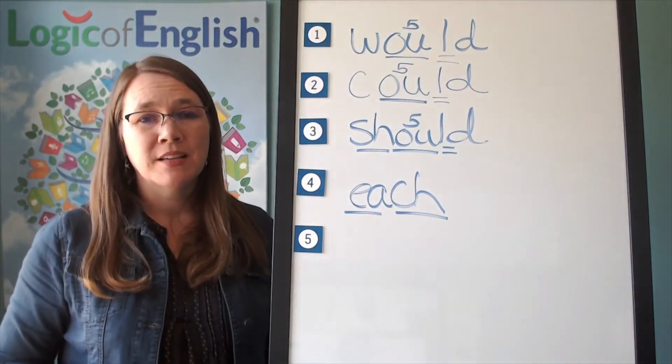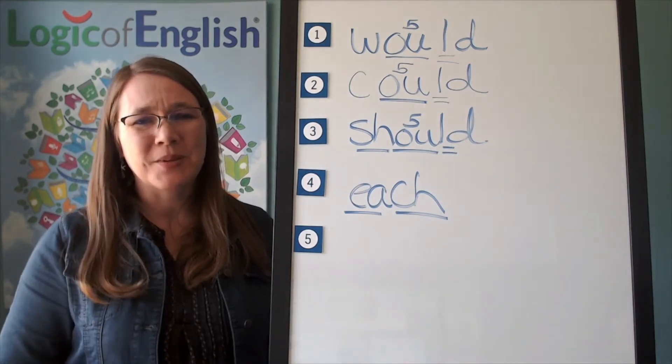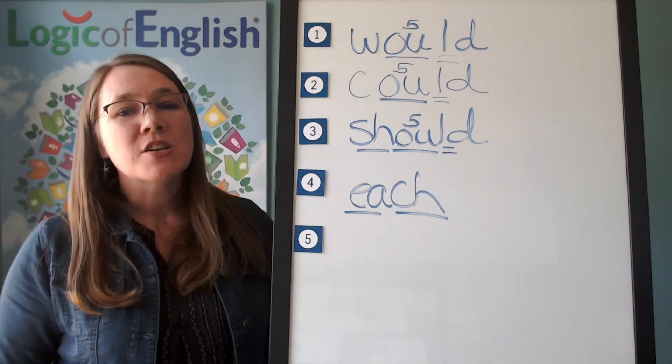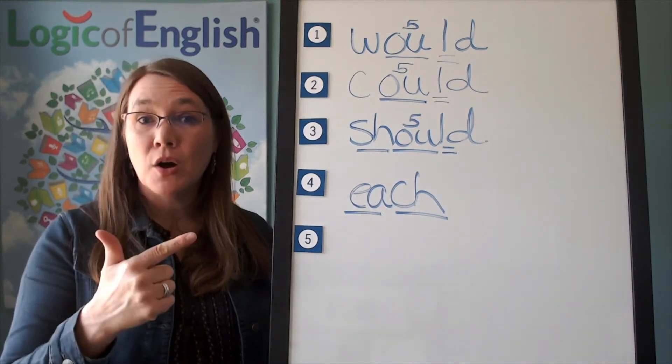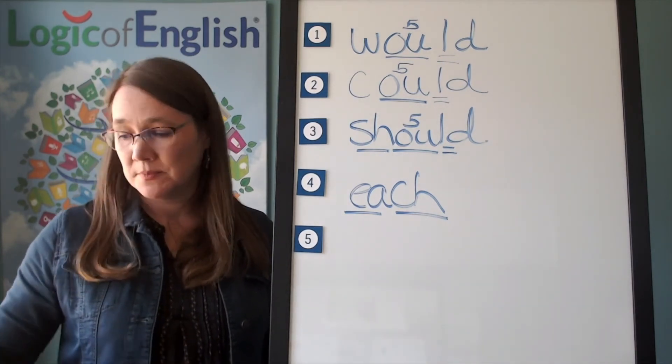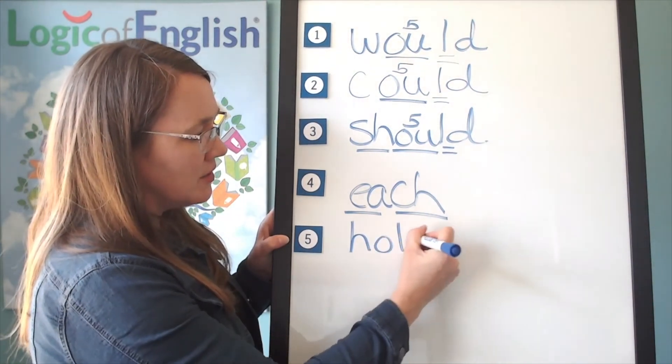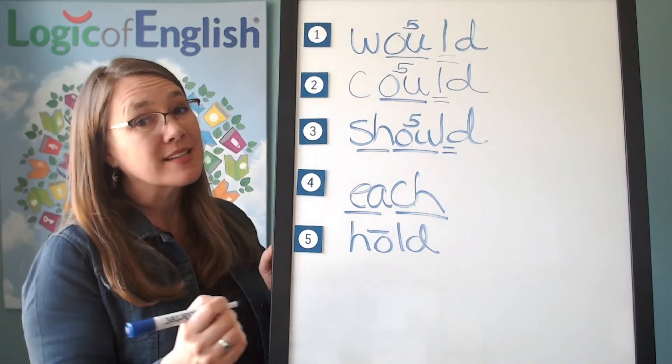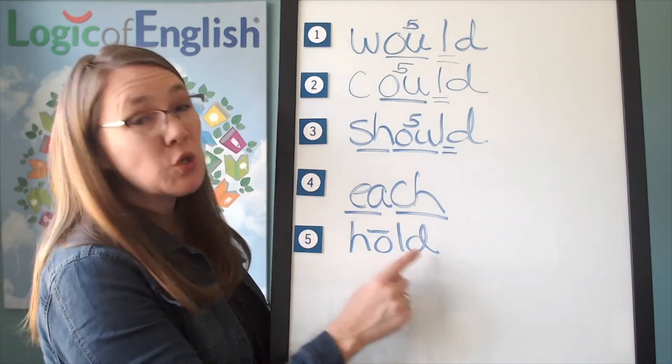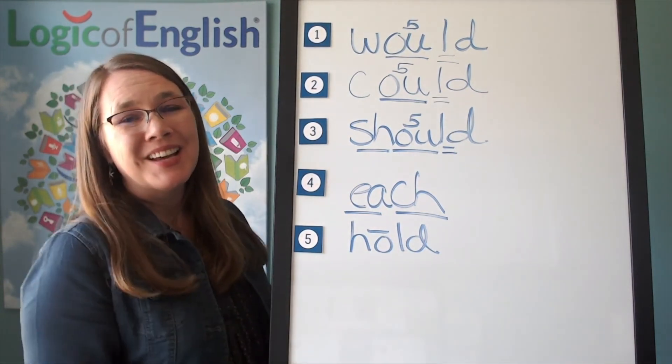The next word is hold. I would like to hold your hand. Hold. Go ahead and say hold. That's kind of weird because I'm on a screen, but you get the idea of I will hold the marker. Hold. Hold. Go ahead and say hold. Let's sound it out. H. O. This is an A. O. U. Hold. Go ahead and write hold. Now, help me to write it. Hold. H. O. Hold. How will we mark it? We'll put a line over the O because it said its long sound. And why did it say its long sound? I and O may say I and O before two consonants. And there it is before two consonants. Let's read it. H. O. O. L. D. Hold. Great work today.